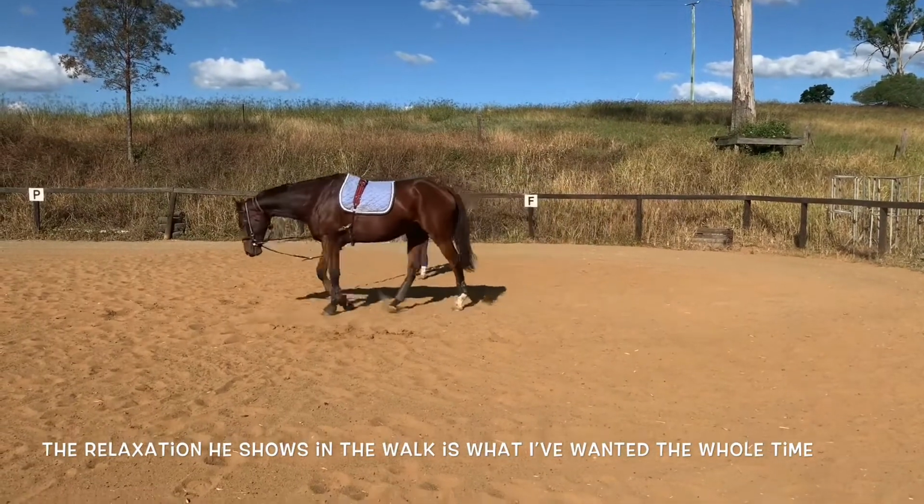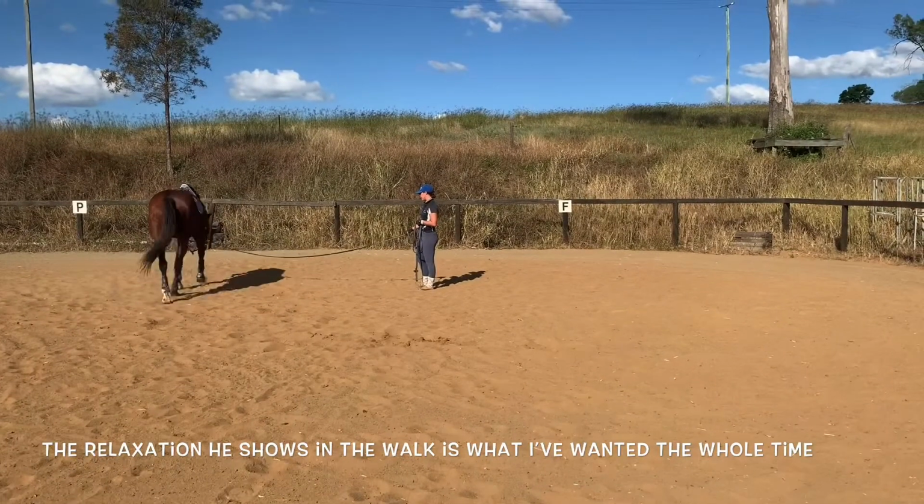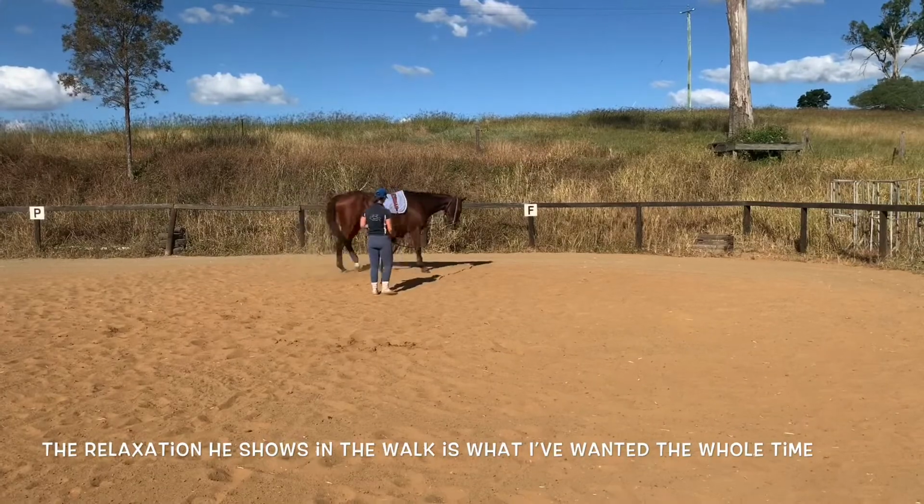That's what I want. Now see this walk with his head stretching down? That's how I'd like him to have done the whole session. The walk, trot, and canter.